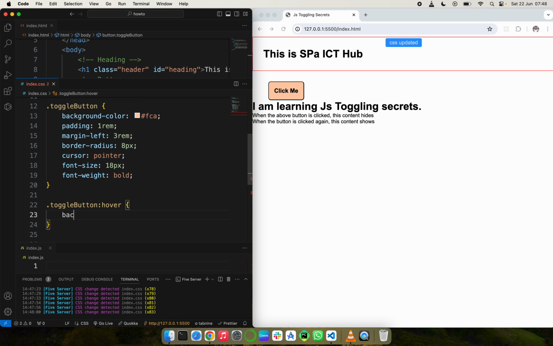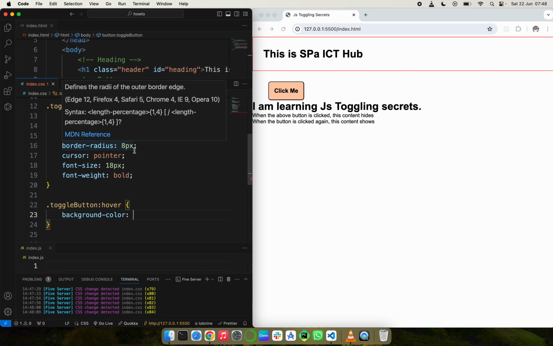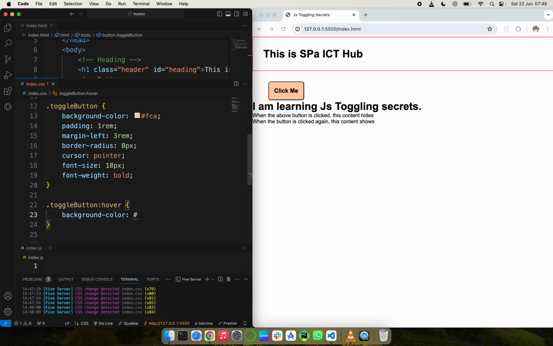So background color is going to be E333. That's somehow black. Can you see? And the text color, let's change it to the previous background color, which is FCA. Don't forget the former background color. Let's go back. Can you see that? All right, we have achieved that.